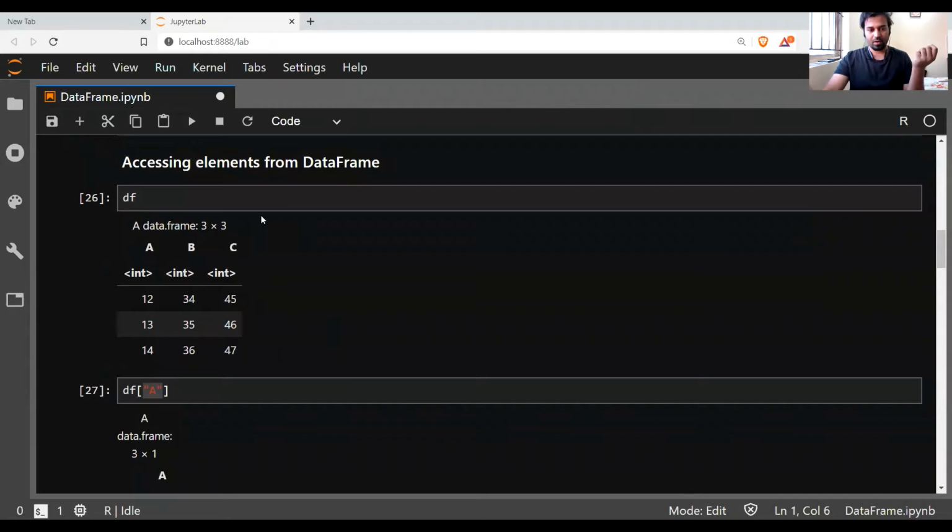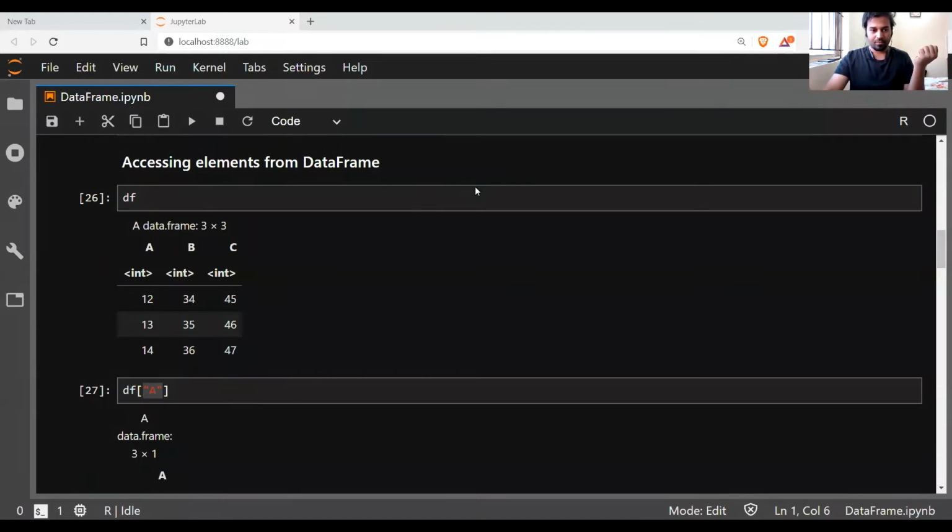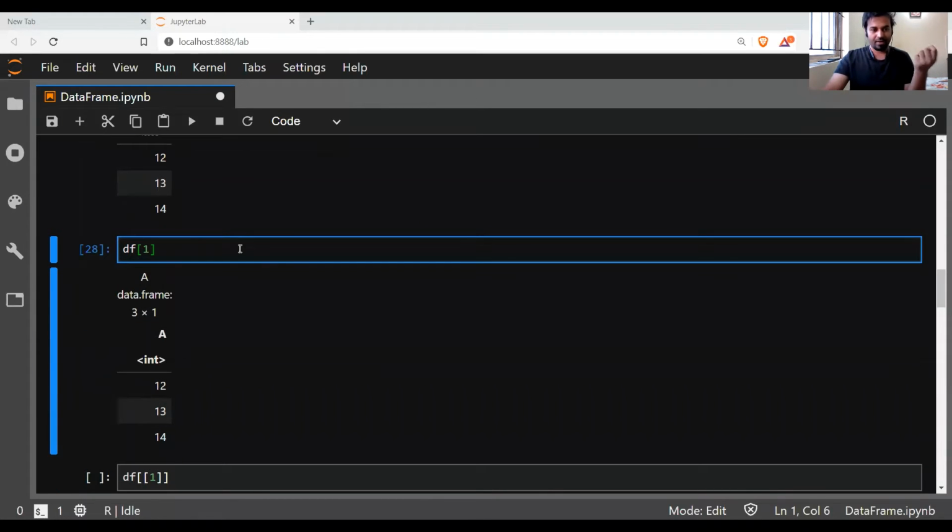So this was our whole data frame. Consider it like a box. When you give a single square bracket and pass the index, you are basically getting a sliced version. You are getting this part, this box that we have sliced, as a return. Similarly, if you give 3, then you will get this sliced box. So that's what we are getting, a sliced version.